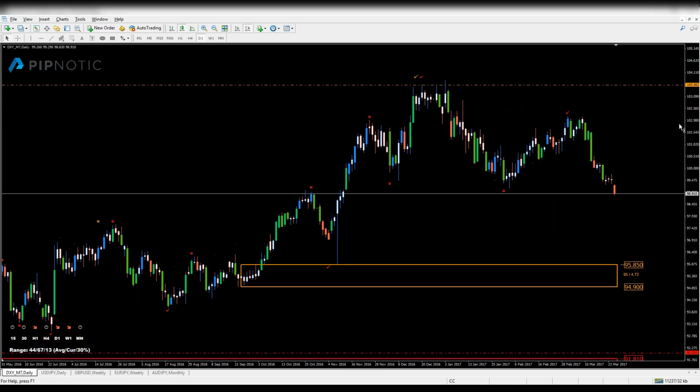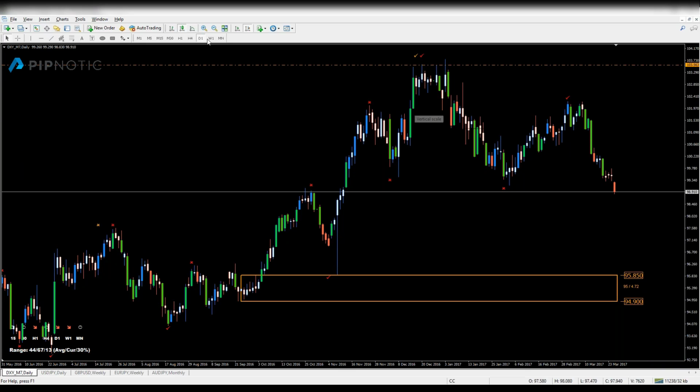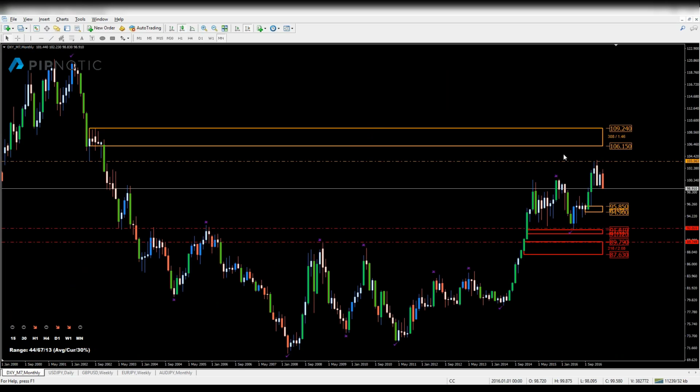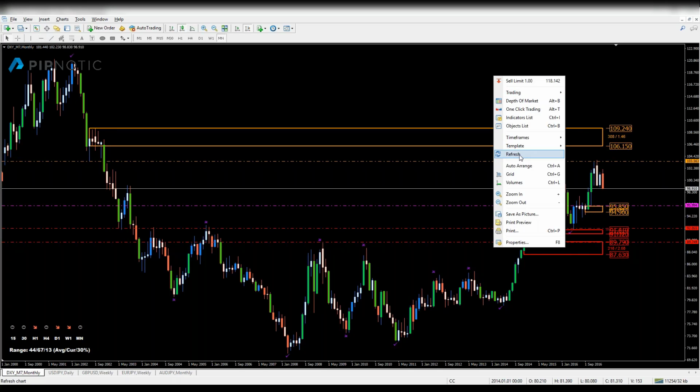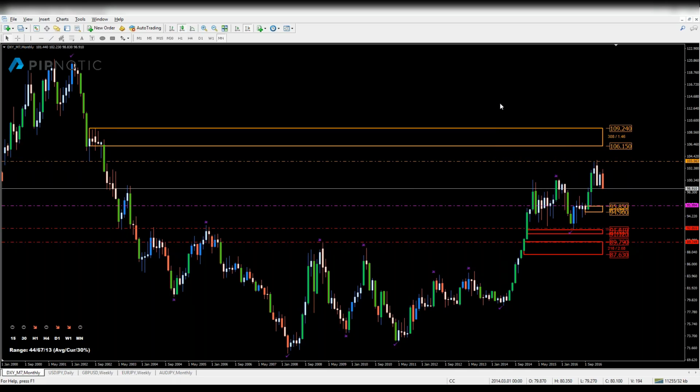But for the time being, selling the dollar because we're reacting on this monthly supply here at the top. We have not gotten deep enough into the area. If price comes up to here, then I'll be more inclined to sell the dollar because of the reaction on this really nice fresh area of supply. But for the time being, we are reacting, and so price will probably move back down into here to this base, which starts just around here.